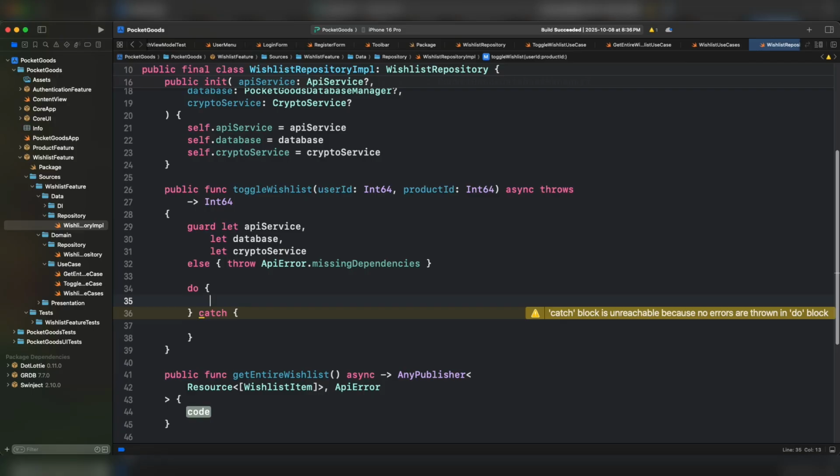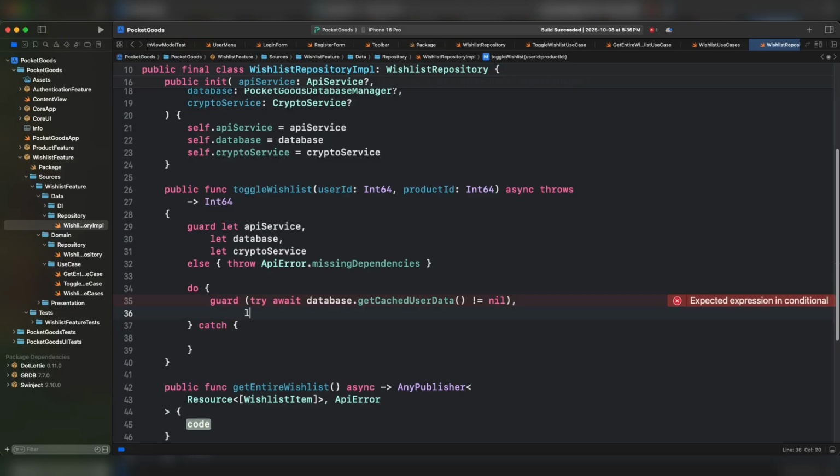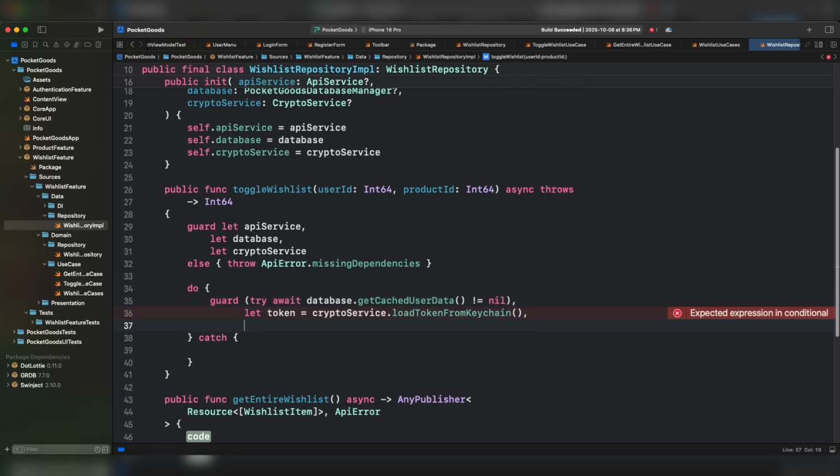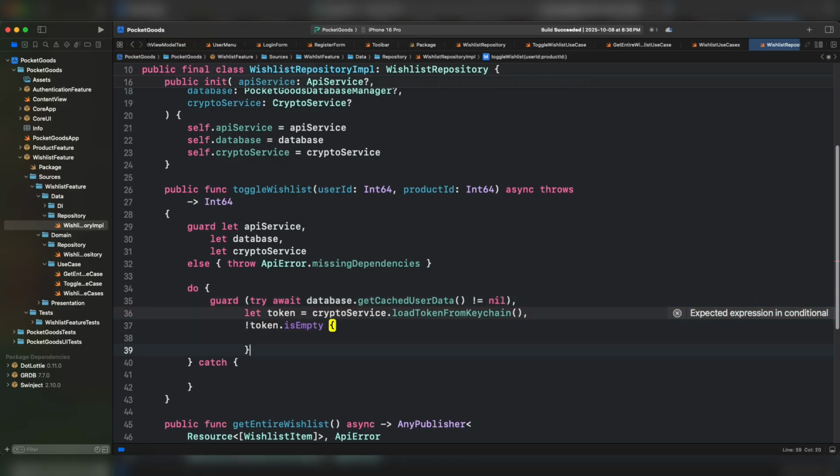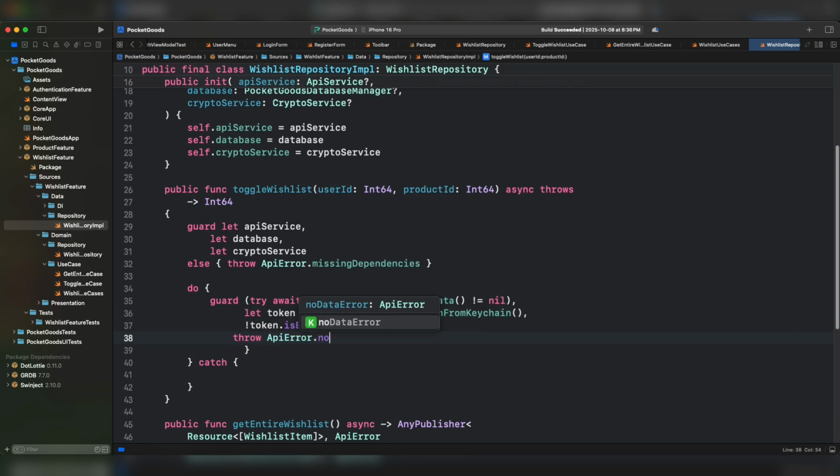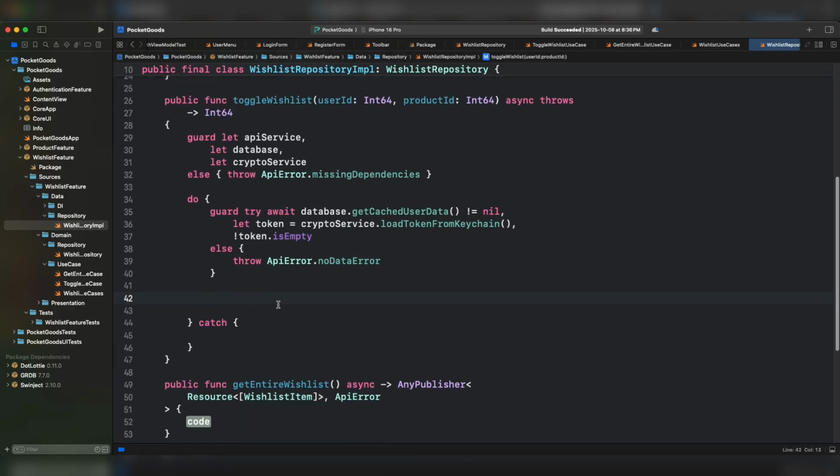Now we're just going to get right now the snapshot for this authenticated user under our cache. Let's get the related token, load token from keychain. Another condition is that this token shouldn't be empty. If we got this, we're going to proceed. Otherwise, let's throw an API error of type no data. It doesn't mean that the token is valid, but we are going to access the private route under our API by providing this token, and for the API to decide whether to continue or to give an error.